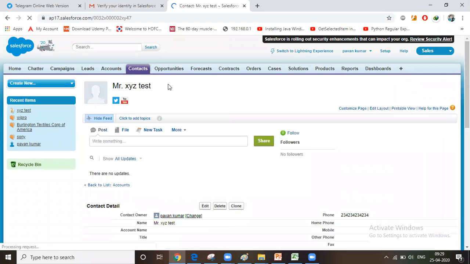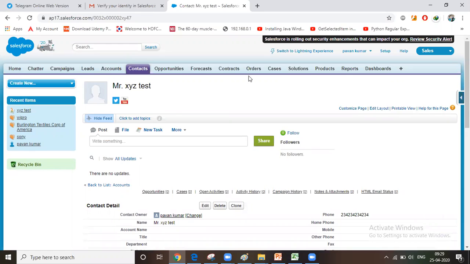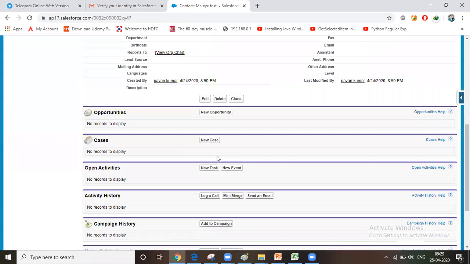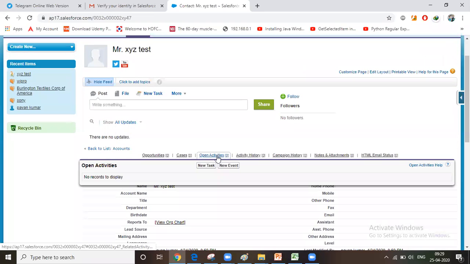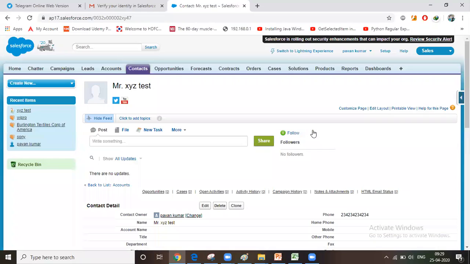So like this, in every object, select 5, 6, or however many objects you want. Select a few objects and insert 10 records in each and every object, so that you can feel the hands-on. Don't miss it, so that it gives you the practice.